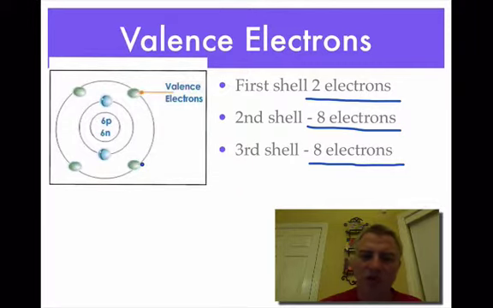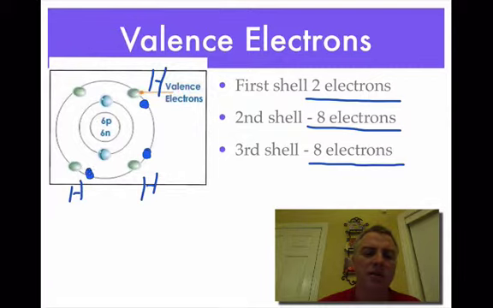They're striving to have a full outer shell. If you look at this carbon, for example, carbon has these four in its outer shell. Let's look at another element. Hydrogen. Hydrogen's got one electron. It doesn't have a full, it wants to have two in its first shell. So what hydrogen's going to do is it's going to come in here. It's going to bring an electron and bond with that electron right there that carbon has. And then another hydrogen's going to come in here. Bring its electrons. It's going to bond there. Another one's going to come in here and bond right there. And then another one's going to come in and bond right there. And what you do here, you have this molecule called CH4. Otherwise known as methane.